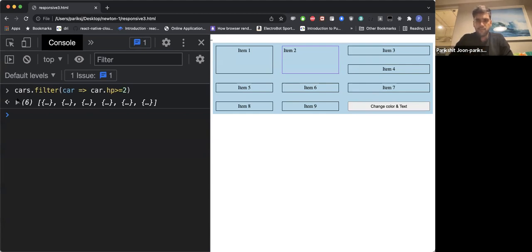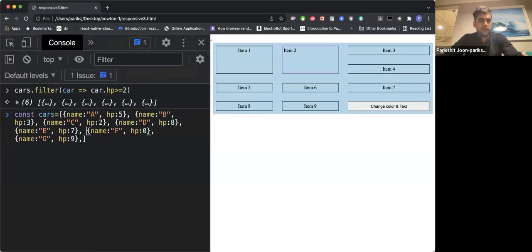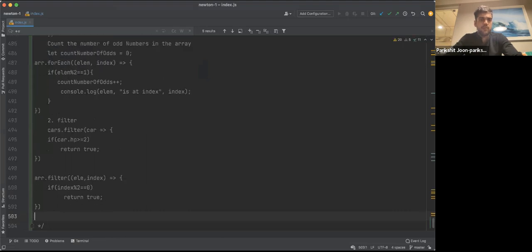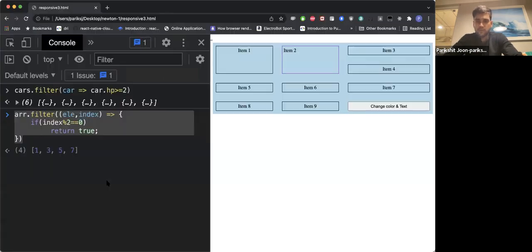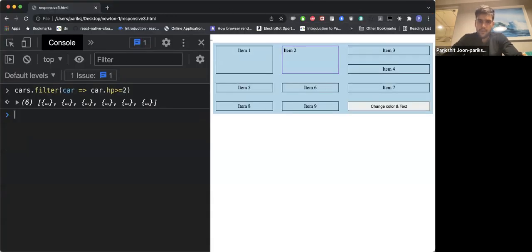Okay, fine, great. Now one last one for today. This one, first I'll copy this example. And another example. Now, the third one is called map. Okay, let's understand map. Of course, what is map? Map is also an array iterator or iterative method. What is the job of map?